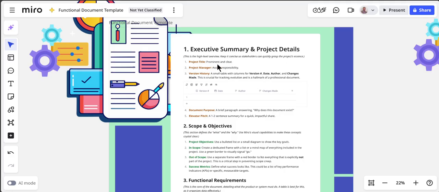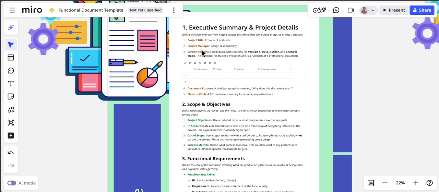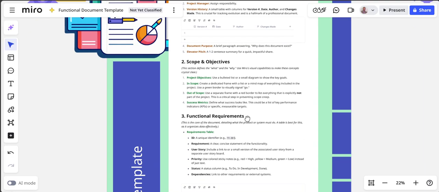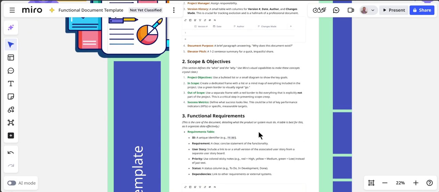It includes the project title, the project manager, the versioning history, the purpose of this document, and the elevator pitch for this document. Each section, especially the document purpose and elevator pitch, needs to be very concise, brief, and to the point. Then comes the second section, which relates to the scope and objective.